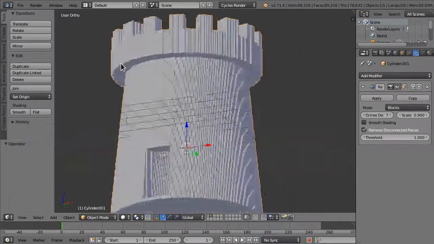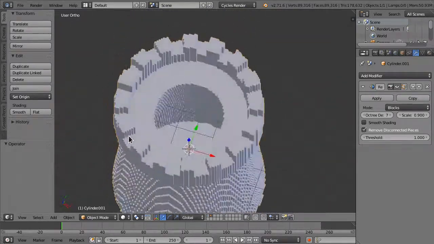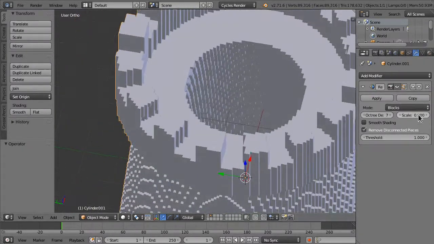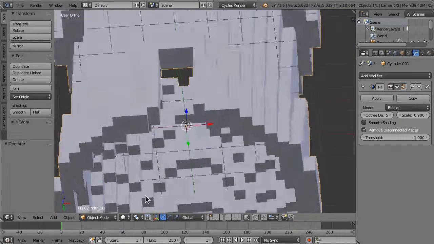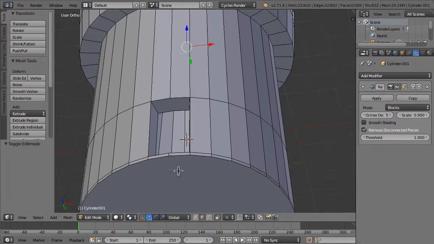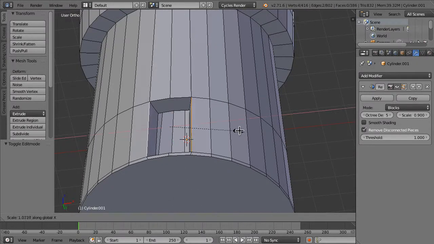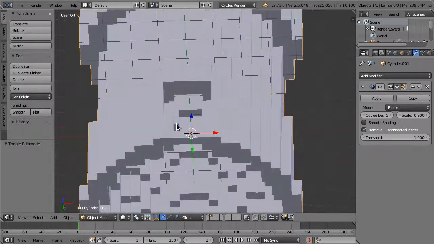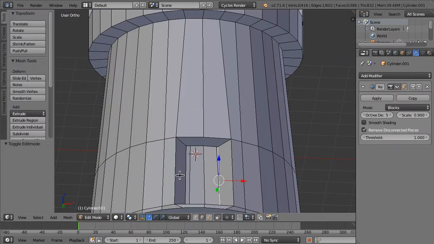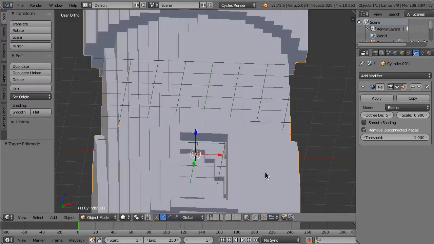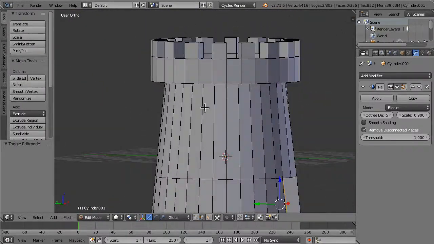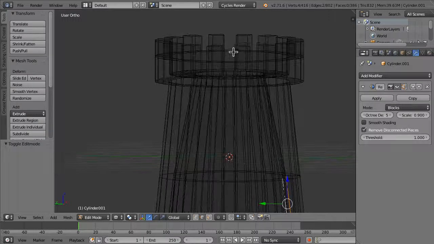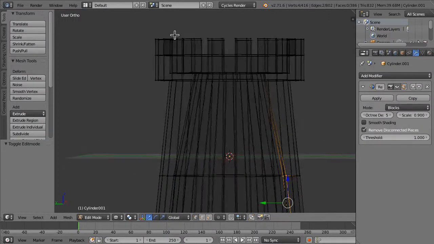Heck, you can even go up to 7. If you're doing a Minecraft world, you don't want to do this because this will be huge. Unless you want a huge tower, which this is probably good for making big buildings. But you know, you can edit it here. Be sure about it. Make it look good before you apply the modifier and make it the final product.